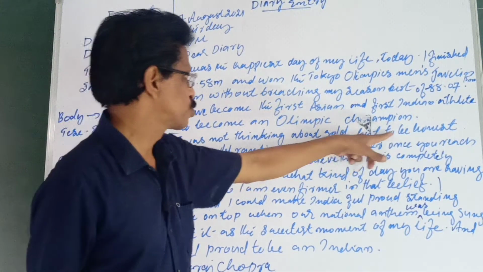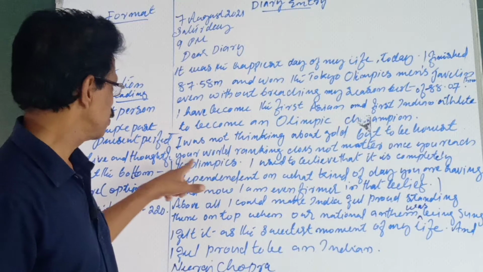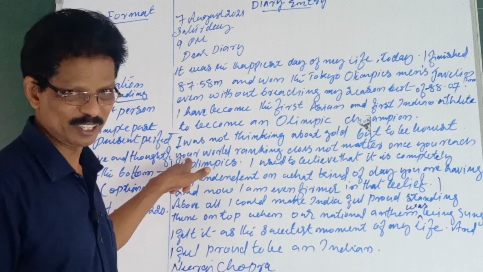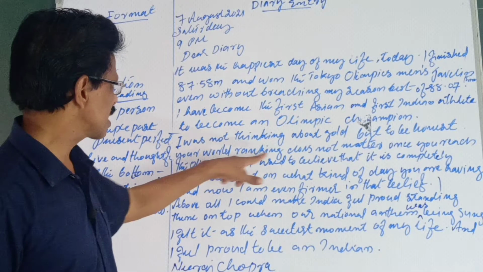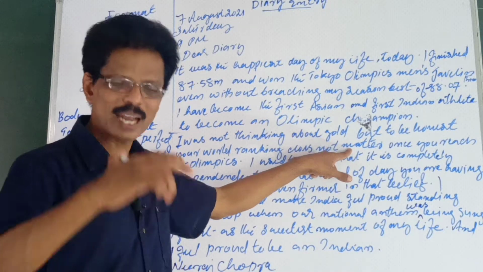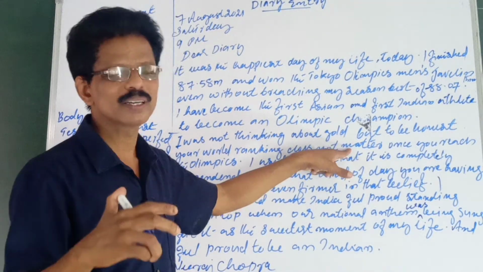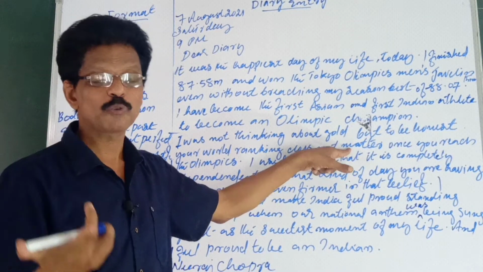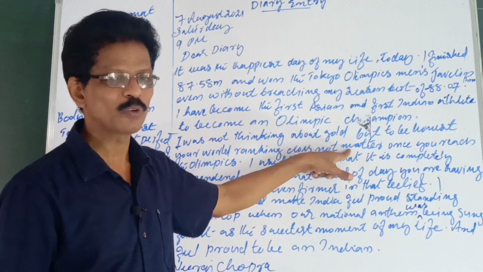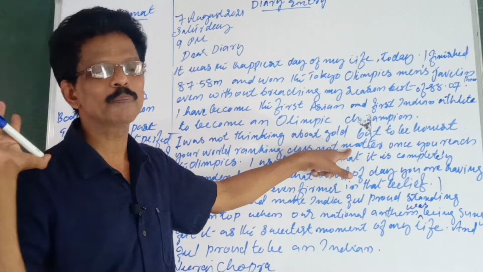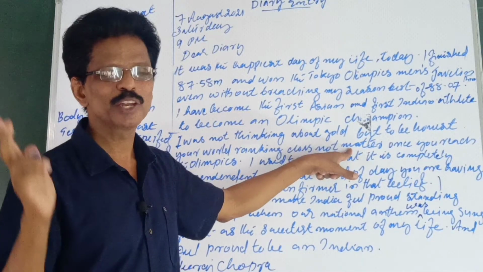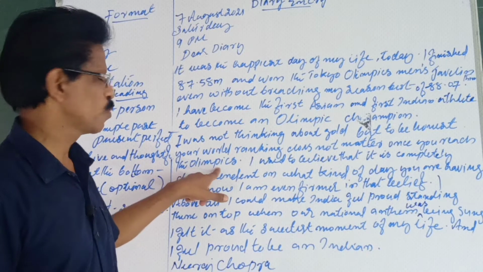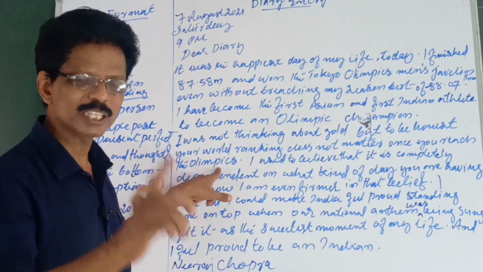But to be honest, your world ranking, you are here, means not a second person, means anybody's, any man's. Your world ranking does not matter. So he was ranking high, but he could not do his level best, and there were many contestants who made performances above 90 previously, one year before. They could not do it in Olympics. On that day, how one performs is more important than your world record. Does not matter once you reach the Olympics. Once you reach the Olympics, that day's performance is the most important.